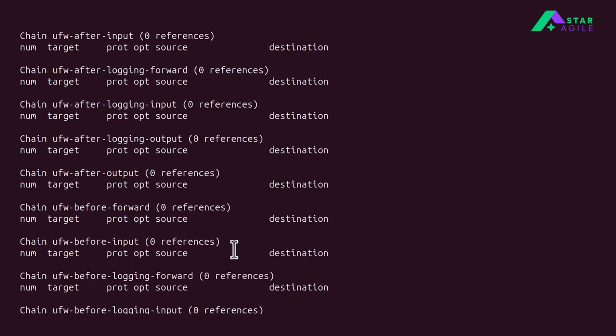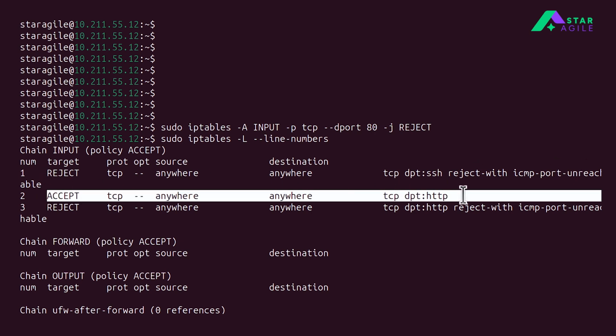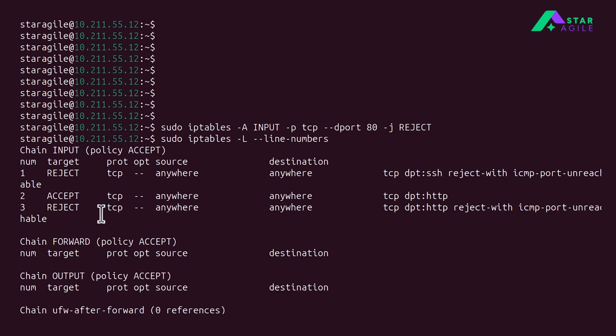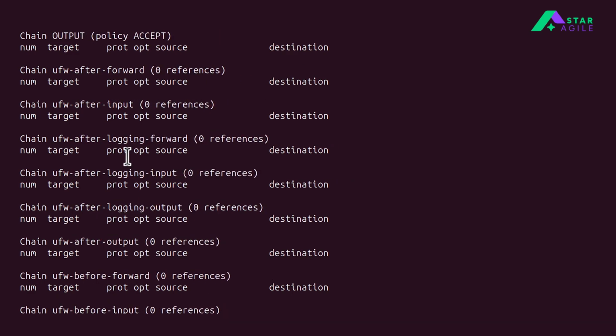So I set this, but we already have an accept rule. That's why it will work. Accept has the precedence at this moment as rule number 2, and that's the reason you are able to see it. And your reject rule is further down. So first let's try to delete this. Which chain?